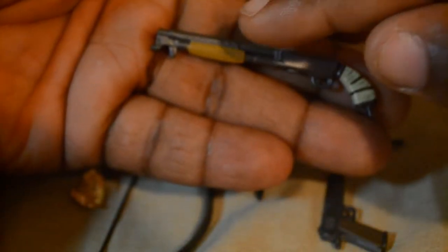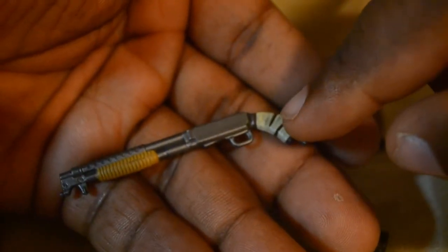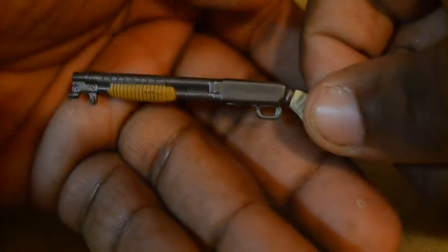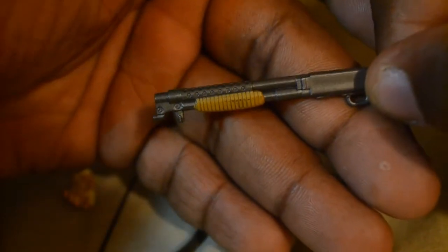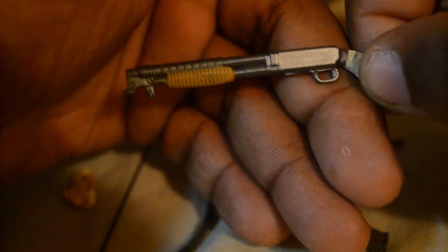Let's start with the shotgun. I really like the shotgun because of all the different paint applications applied on it. As you can see, there's the wrap placed around the handle of the shotgun, and you have the yellow for where you would reload for your next shot. It is very nice - almost like a metallic gray or gunmetal gray for a majority of the gun, which is very nice. No real paint mishaps or anything with it, especially with such small detail. Once again, Play Arts does very well - very good detail work with all the accessories and figures.